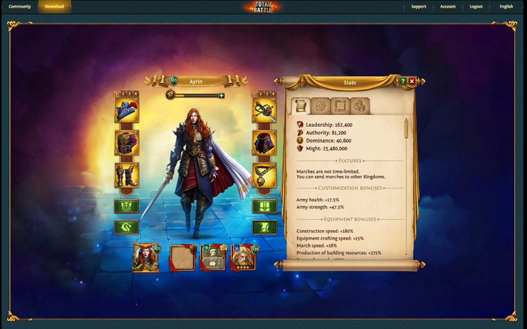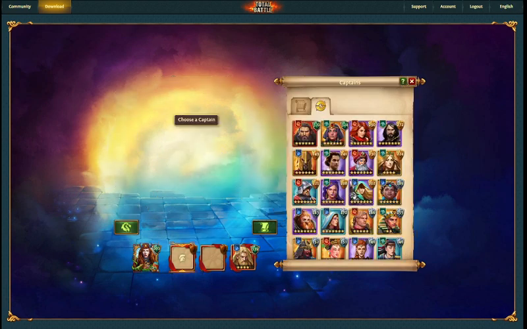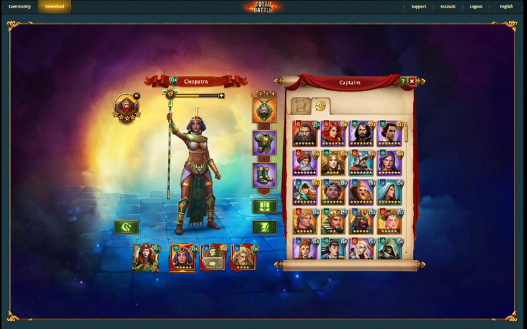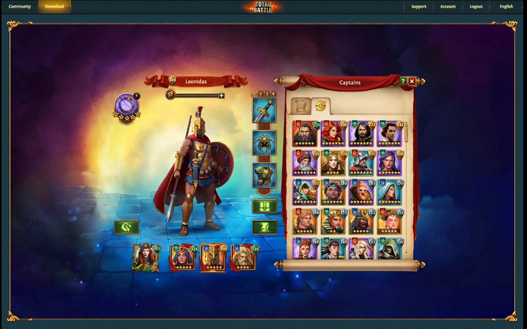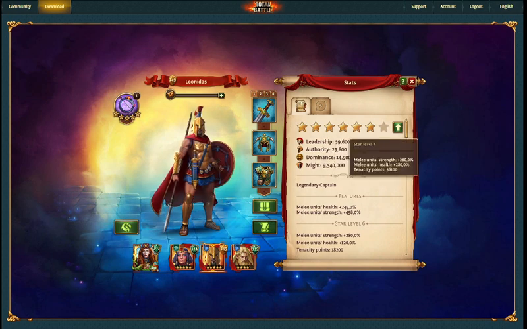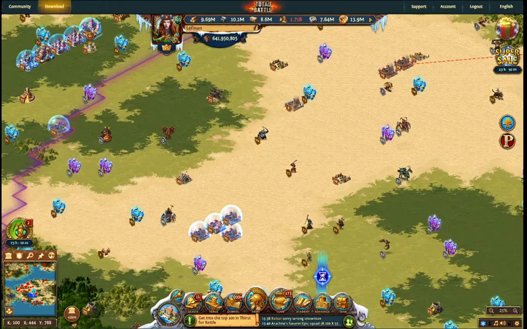Okay, so we're going to switch up our lineup and make it so we have people that can actually hit decently hard. We're going to go with Leonidas, we'll have Cleopatra, and then we'll also have Beowulf. Am I able to get Leonidas up another star level? I mean, he's at 6. All right, so he's good. Okay, so we're ready.